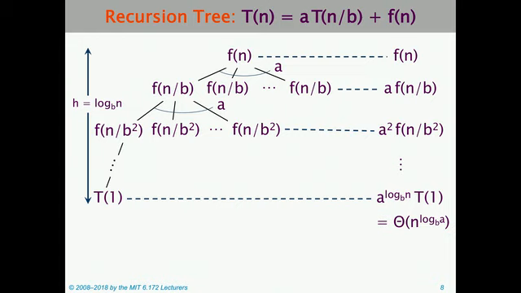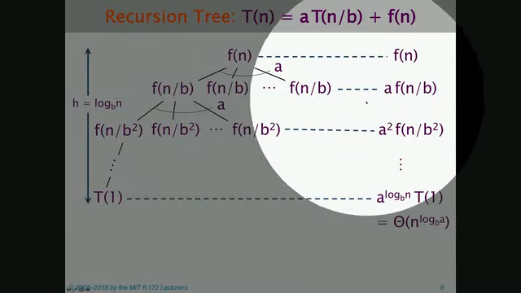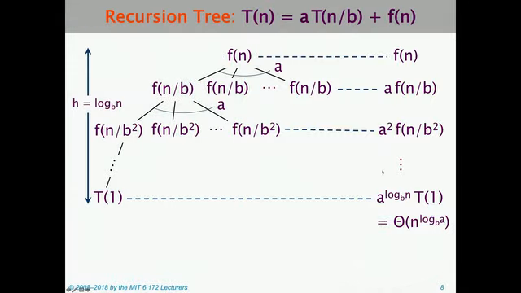Okay, so that's just a little bit of math, because we're interested in what's the growth in n. So we prefer not to have log n's in the denominator; sorry, in the exponent, we prefer to have n's. That's basically the number of things. So the question is, how much work is there if I add up all of these all the way down there? How much work is in all those levels?